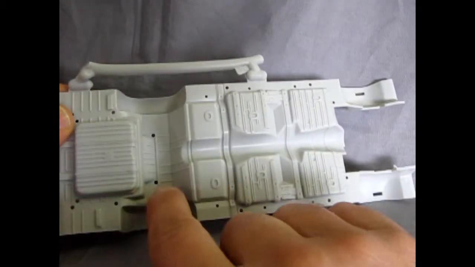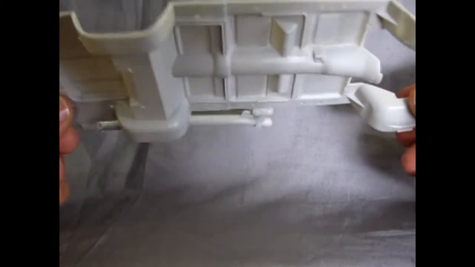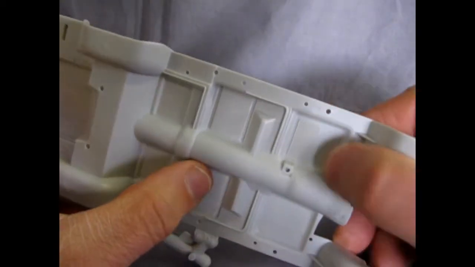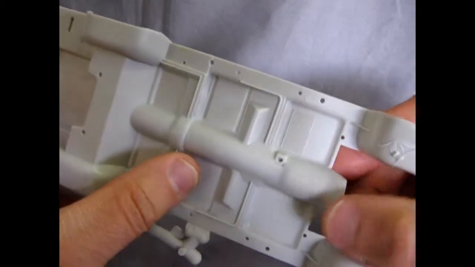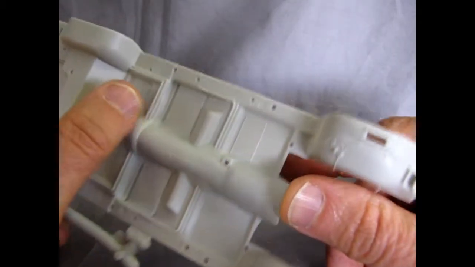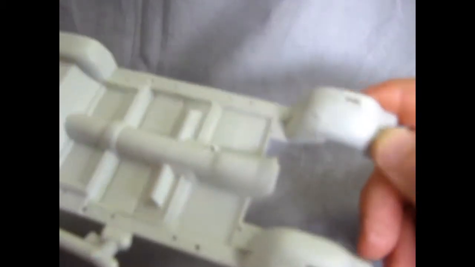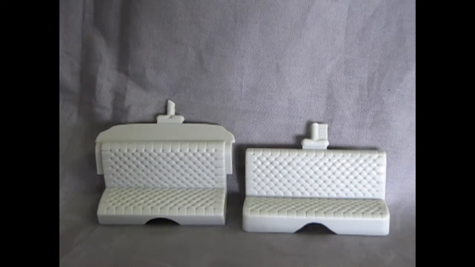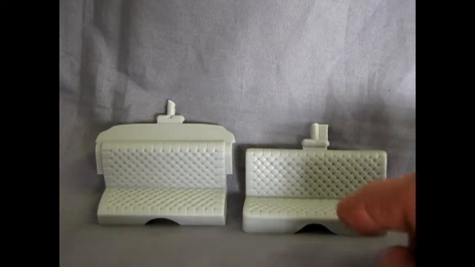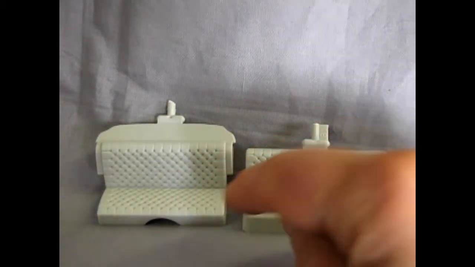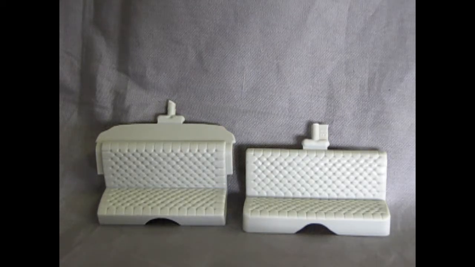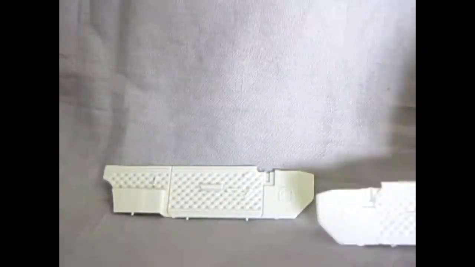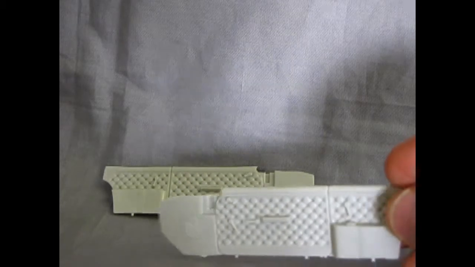And of course look at all the ribs and detail in there. Just like the real thing only smaller. Now these holes are for the frame. These are for your shock absorbers and exhaust pipes as well. And of course we get into the interior here with the carpet and our floor mats. That's what they are. A little spot for the gear shifter as well. And look at the nice wires and detail on these inner fender skirts. Now what makes this car different from the stock Pontiac Catalina 421 are these nice custom pleated seats.